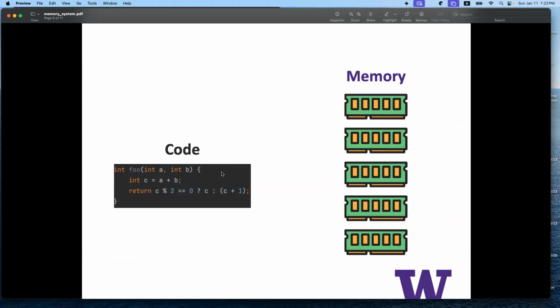And if one integer is 4 bytes, that's 12 bytes altogether. So this function is using that and it's returning something. So that usage of 12 bytes comes from the whole memory. So in the computer, in this one in yours, somewhere those 12 bytes are stored when the function is running.